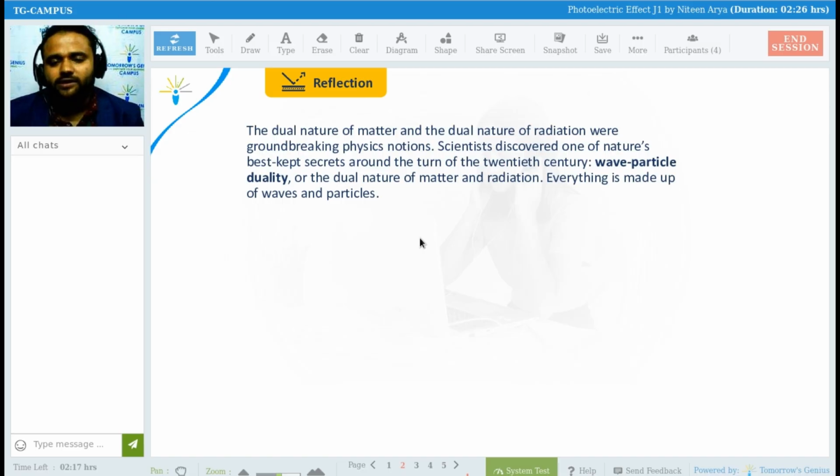Okay, in the previous lecture what we learned is that there are two types of properties of light: particle nature and wave nature. A few phenomena you cannot prove on the basis of particle nature. So this particular effect also we are going to understand only on the basis of the wave theory of light. Clear everyone? So in this lecture we are going to discuss in great detail the photoelectric effect.